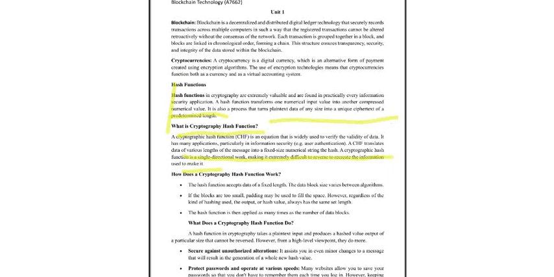However, regardless of the kind of hashing used, the output or hash value always has the same length. Remember, this is a key point. The output or the hash value always has the same set length. Then the third point: the hash function is applied as many times as the number of data blocks.